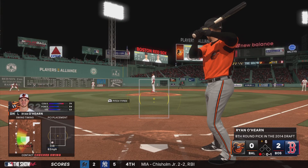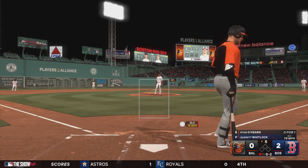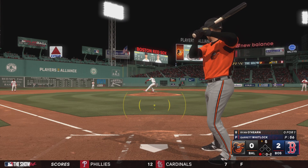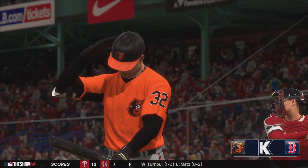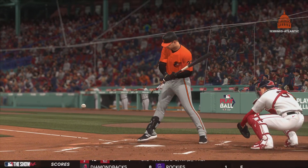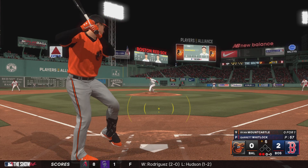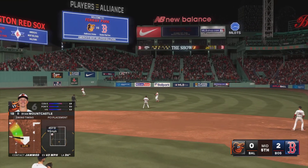He stands in, tried to hold back his swing but went around. Gets him to chase after that one — he's controlling things out there on the mound, not messing around at all, in attack mode since the very start. Back-foot slider ties him up — struck him out. You see him trying to pull that inside pitch; that's not the kind of approach you want. Even if you do get to it, it's going to be very difficult to keep it fair. You have to stay within the baseball on the inside of that path.